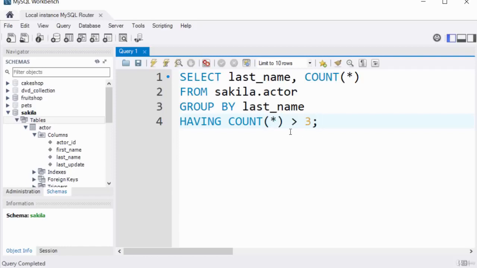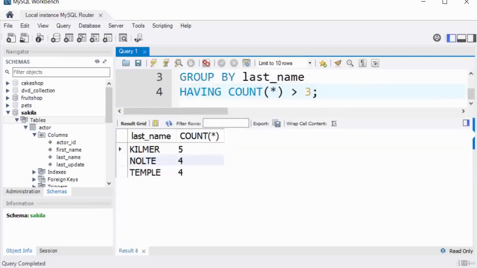So it will filter the result that is returned to only those records that have a count greater than 3. So let me execute this so you can see. So this is basically how the having clause works.